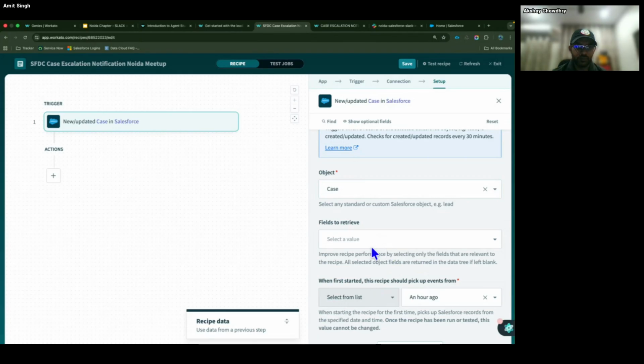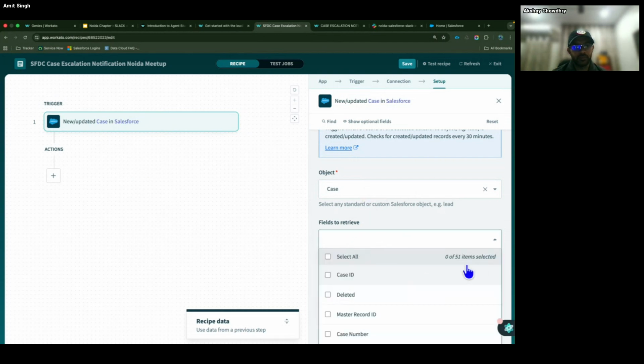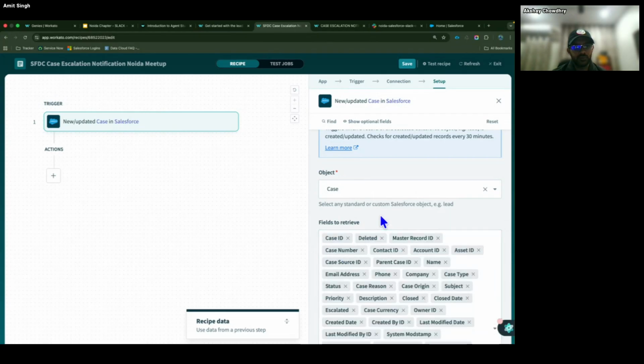This is the place where you need to be really careful. Why? Because you don't want to choose unnecessary fields, which will increase the size of the payload and start creating performance issues. For now, for testing purposes, I'll make sure I'm selecting all the fields. However, you should only select the fields that you need for that recipe. Even in Salesforce, whenever you are writing a SQL query, and this is more or less a SQL query, you should not write all the fields. Similar to that, you should not retrieve all the fields here.